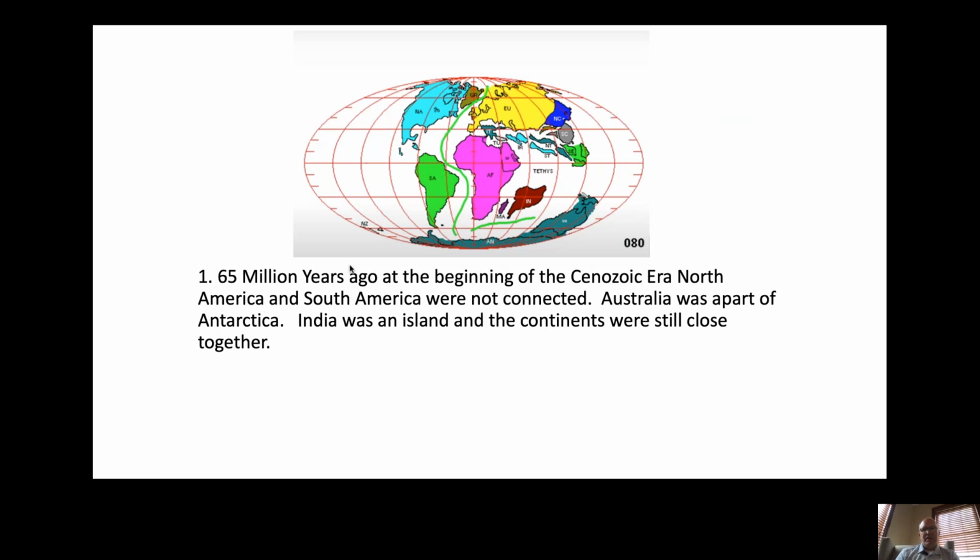The Cretaceous was the last of the periods of the Mesozoic, and this is when the dinosaurs were killed by the debris in the Earth. The Earth kind of had this huge cloud that formed over it, and the larger non-avian dinosaurs died off. The T-Rexes and the sauropods disappeared 65 million years ago.